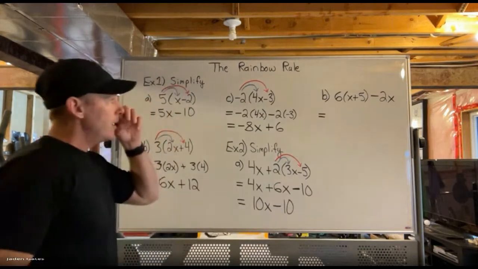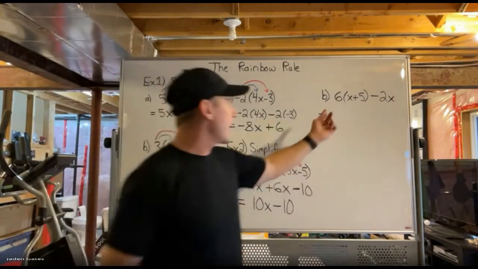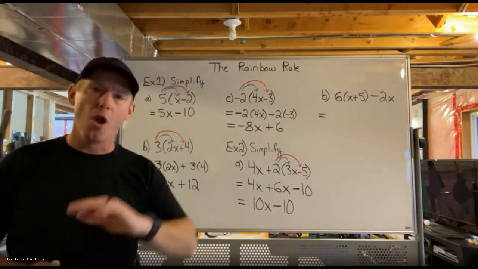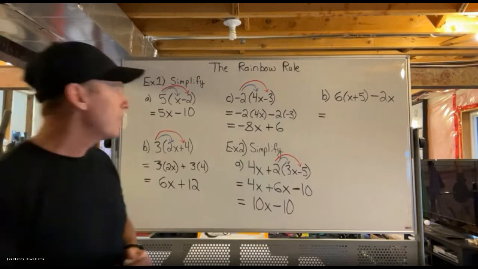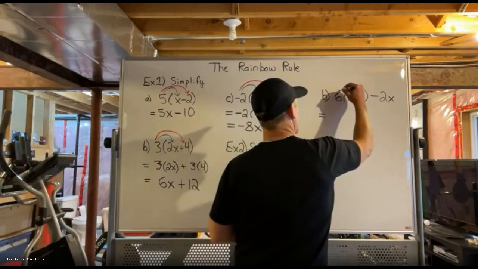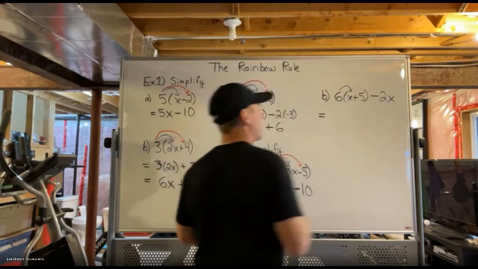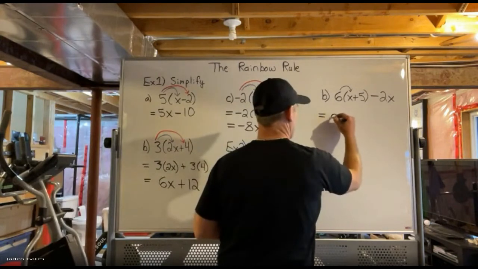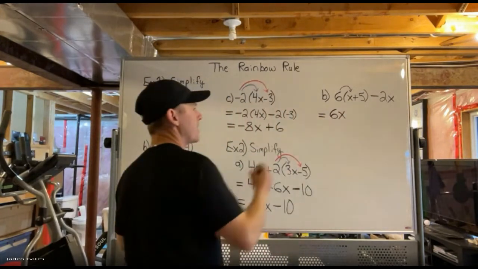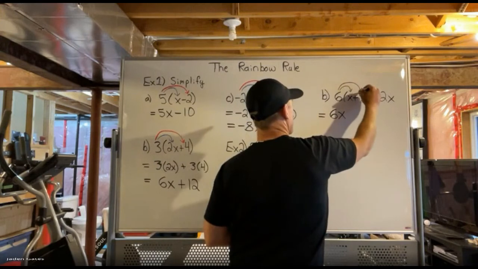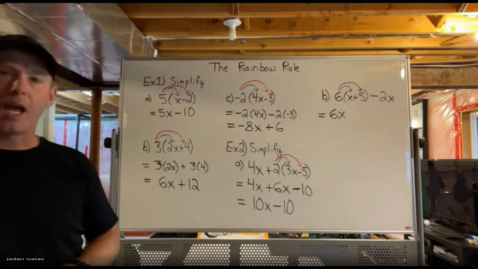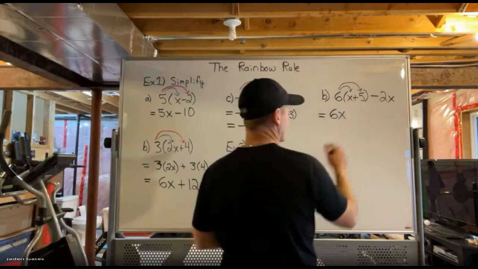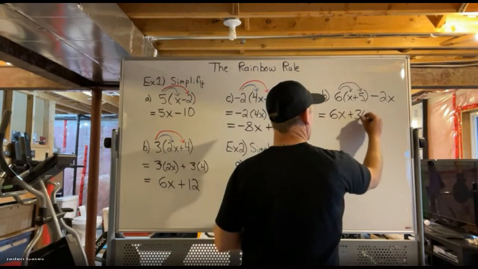All right, so once again, the rainbow rule I'm going to use because I have a term in front of this brackets. And again, that minus 2x is not involved. It's not inside the brackets. So again, using the rainbow rule, I'm going to have to take 6 times x. Well, 6 x's. Then I have to take the positive 6 times the positive 5. Again, the signs are the same, so we're going to have a positive answer. And so we strictly just have 6 times 5, which is 30.